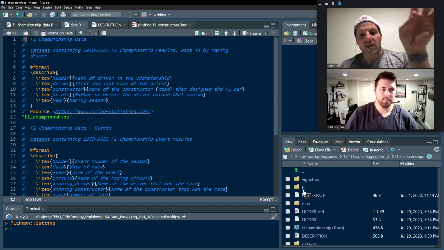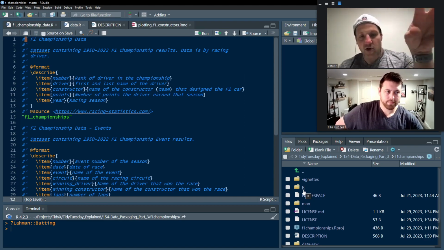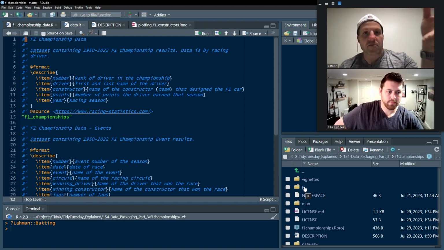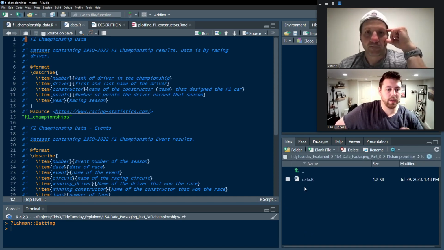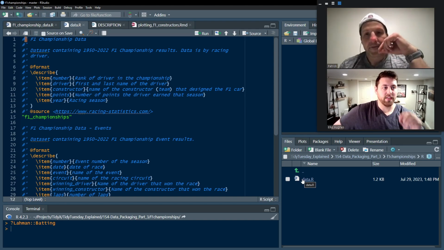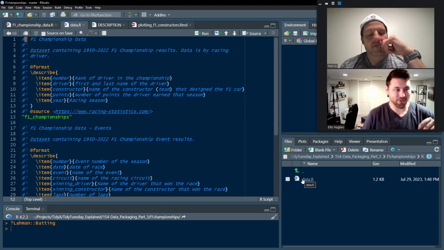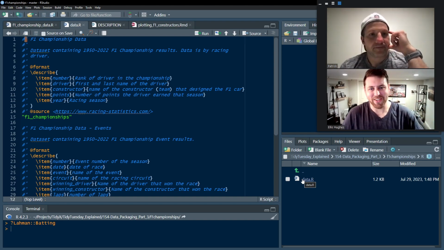This is one of those boilerplate folders and scripts that gets auto created for you, and now we're just going to use it. So the R folder gets created, but we created the data.r script, which is where we're writing everything, and which lives in the R folder.